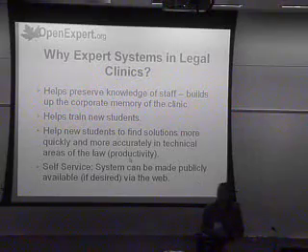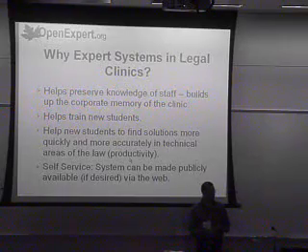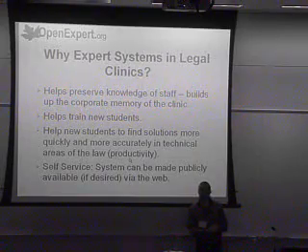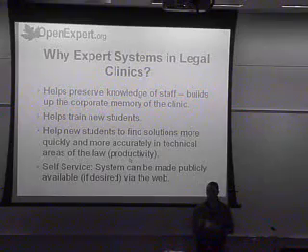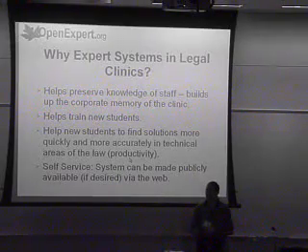And the last possible reason for having an expert system is the possibility of self-service. So instead of clients coming in and talking to a student, we could direct them to a website where they could go through the expert system themselves, much like we did in our example of the forgetfulness. They may not get an exact answer to their question, but it'll help categorize their problem and then direct them to possible help, which in most cases would be a lawyer. But at least they'll have a general understanding of their problem by the time they go to see the lawyer.